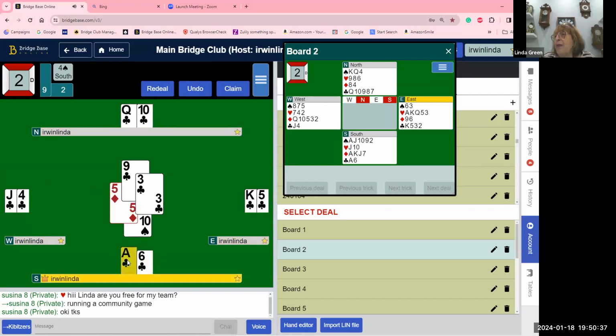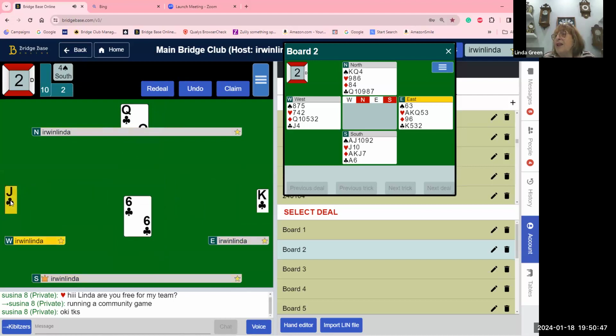And now you lay down the ace and you give them 1 club, and now you can't go down, as long as you trump your losers with the short trumps in the dummy. That is the only way we can eliminate losers.